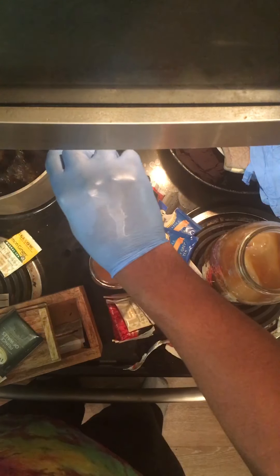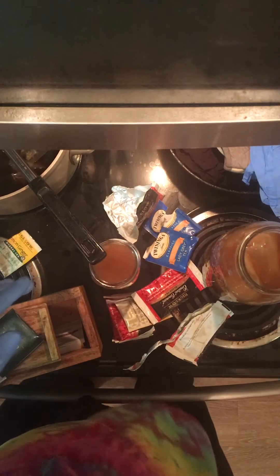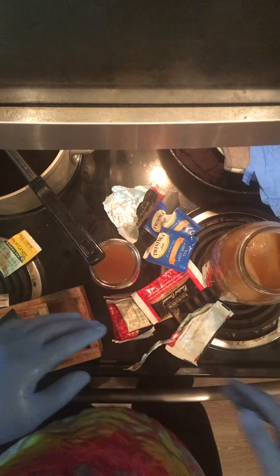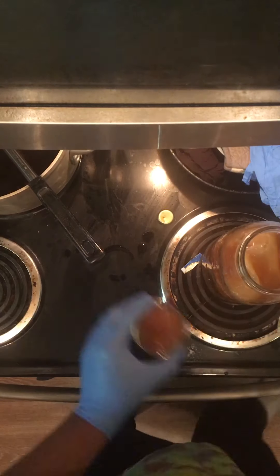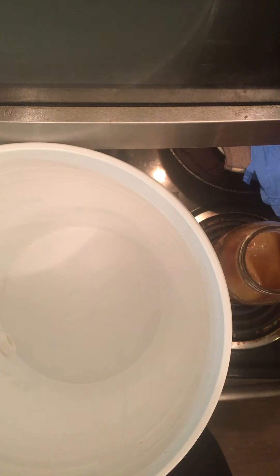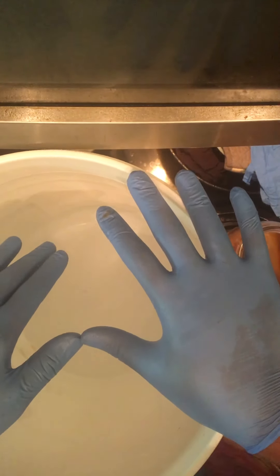I'll let the ice maker fill up and basically work the math out like this: I want to cool this down quickly, so I need about half of this to be boiled and the other half to be ice or cold. So I have my hot container here, and I'm going to grab my oven mitts, pour this into my ale pail, and go from there. I'm using this big six-and-a-half gallon ale pail so I can get a big scoby.